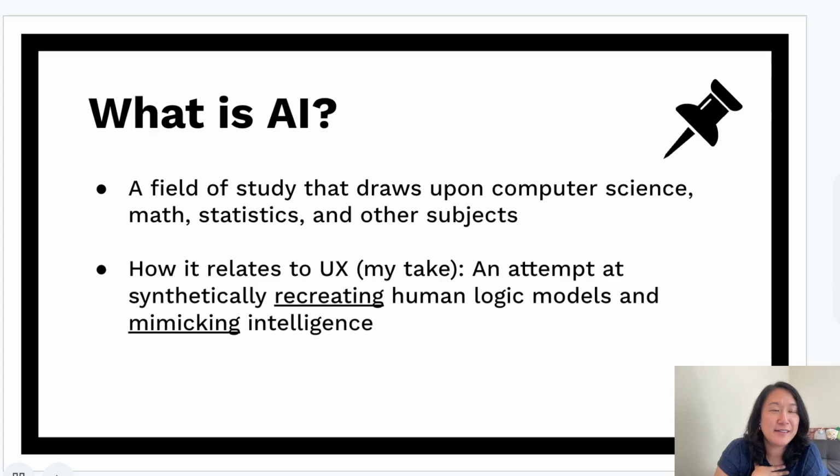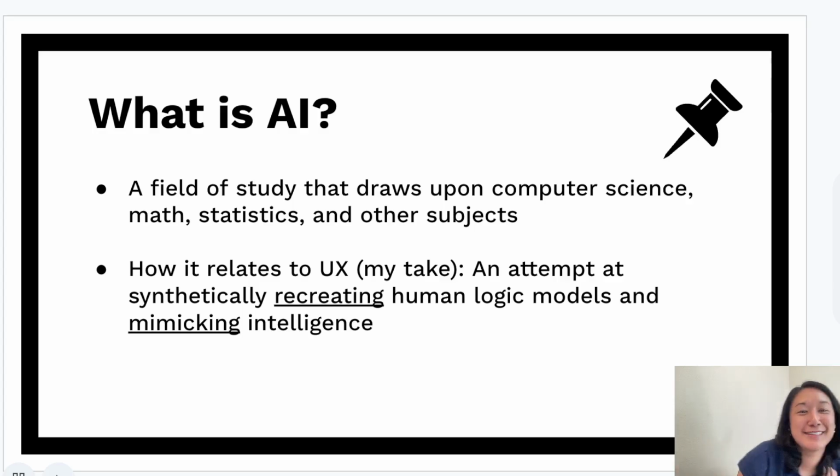Now, my take on how it relates to UX, the way that I define it based on my experience as a designer, is that it is an attempt at synthetically recreating the way that humans make decisions and mimicking intelligence. So it truly is artificial.